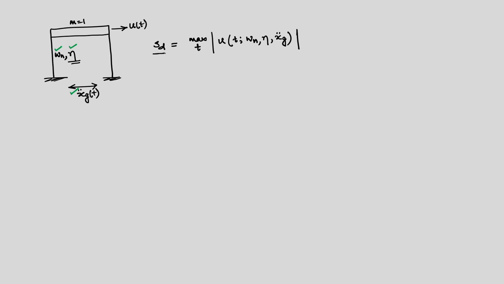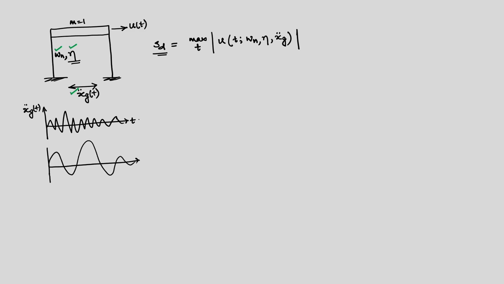I repeat once more, what is this quantity on the left hand side? The moment we fix this natural frequency and damping and we give an input, say ground motion, say this is our ground motion, then we can easily find out what is u of t. And we can also mark the maximum value of this quantity. Now, in this case it is on the positive side, you can also have it on the negative side, and that is the reason we have considered the absolute displacement and then we take the maximum value.